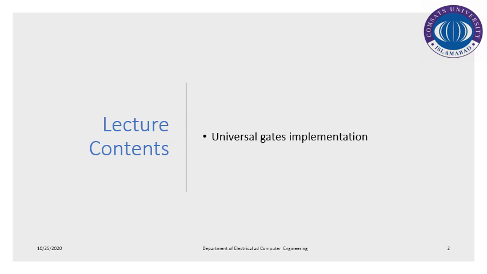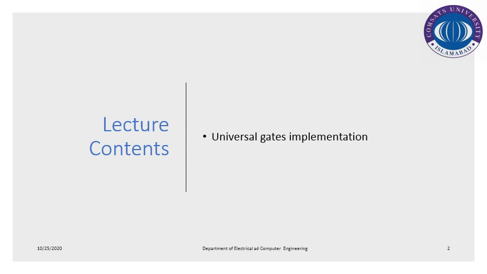So in today's session, we will be focusing on all those concepts in order to implement other gates by use of the universal gates, and then at the end we will be implementing the exclusive OR gate by use of universal gates. Either we are taking the example of NAND gate or NOR gate.